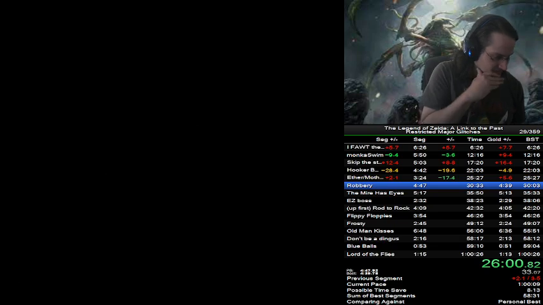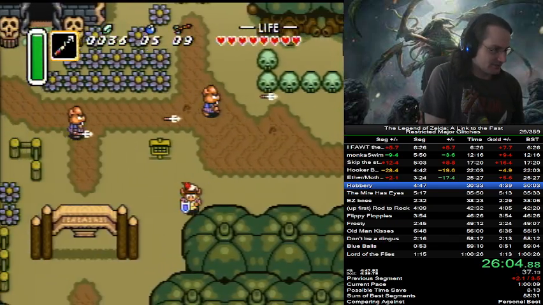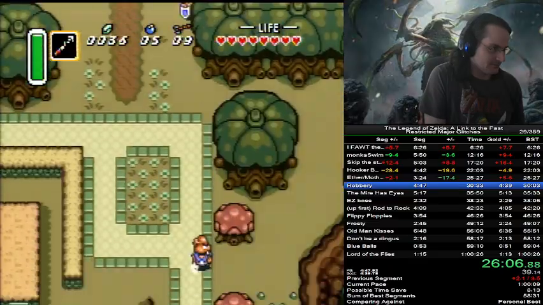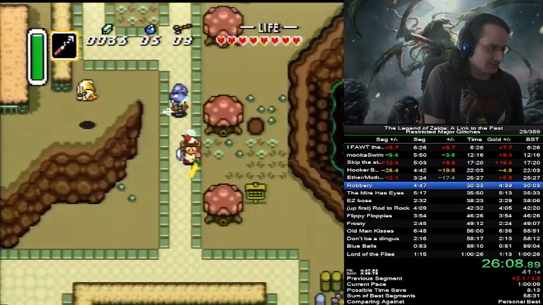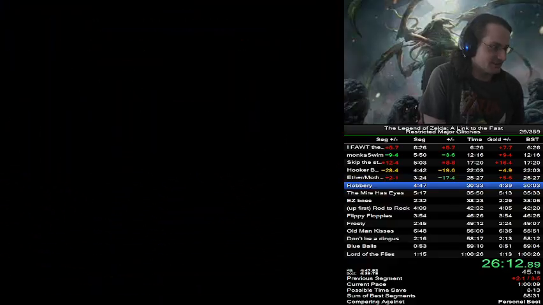So now I'm gonna go to Thieves Town. Again, traditionally you do Thieves Town first, and then you get Tempered Sword, and then you get Sea House Rupees, but since we're not going back up to Skull Woods, I'm just going to get Sea House now.